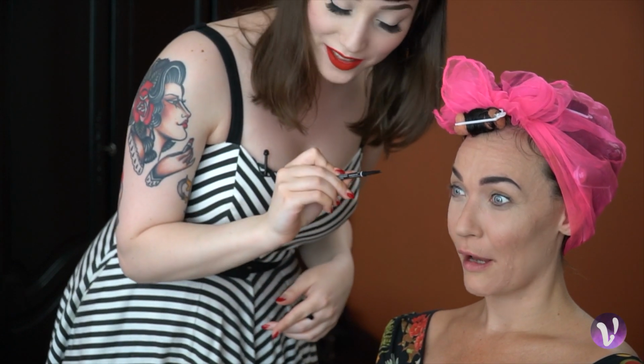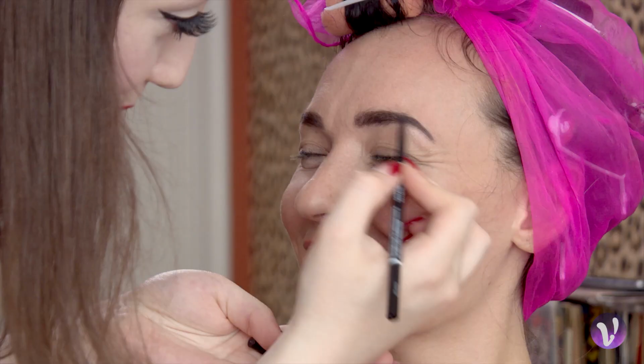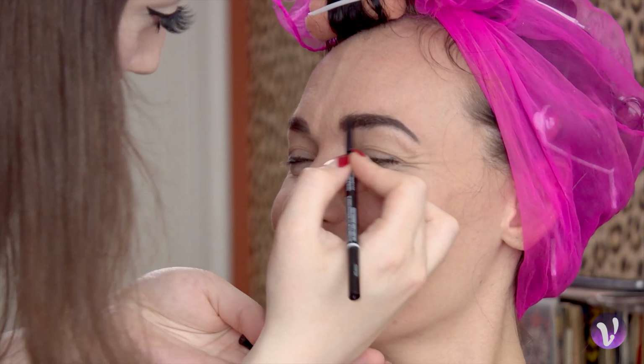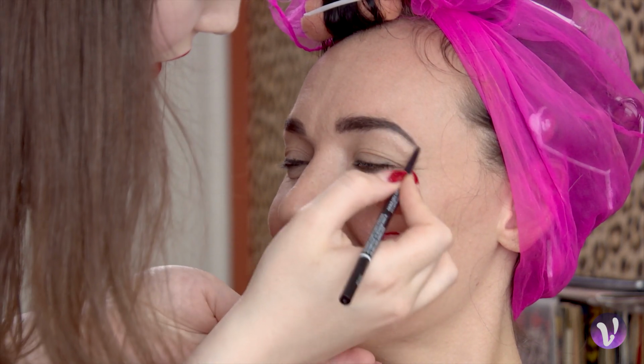So as you can see, eyebrows are never exactly the same. You should look at them as sisters, not as twins, because no one's eyebrows are the same. So don't be too perfectionist about it.